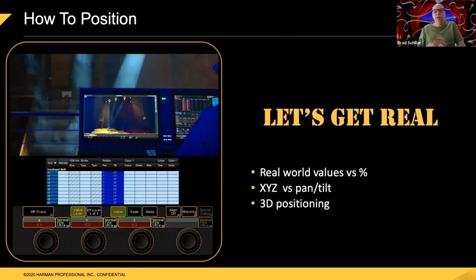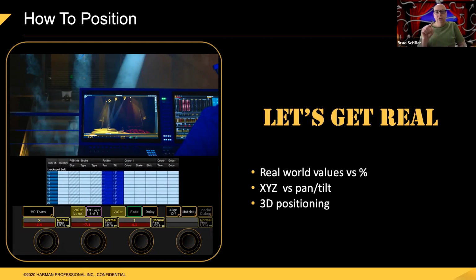And then something that's kind of developed in the last few years is more use of 3D positioning. And by 3D, I mean actual real world positioning in your console or coming from your visualizer or other external sources. So perhaps you can import into your console real position data of where your fixtures lie in a 3D space. So you import a true to life, true to scale drawing, and the console is aware of exactly how high and what position the fixtures are in.